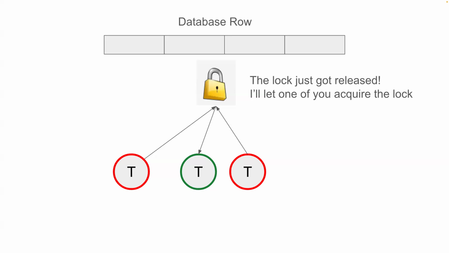Question? Yeah, what if someone is not asking for the lock and is trying to take some value from that row, just giving it a look? So this is basically programming discipline, right? Say you're in a company and you have this database that you want to access. Someone new to the job comes and starts reading the database without acquiring a lock. There's nothing to stop that from happening.